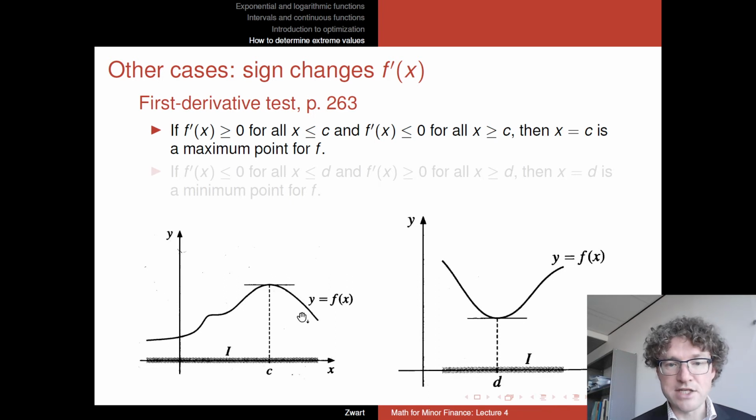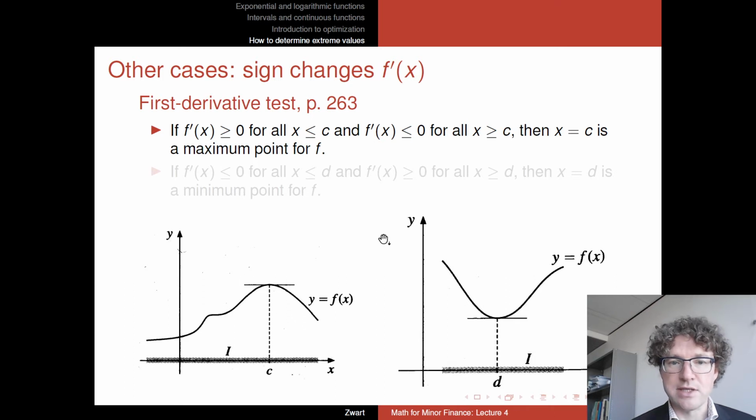While on the right hand side, at c of course f prime equals 0, stationary point. And if we also know that for every value on this interval to the right hand side, the function is decreasing, or in other words, if you can be sure that f prime is smaller than 0 for all x bigger than c, well then that's sufficient proof to say that at this x equals c, this stationary point, there must be a maximum.